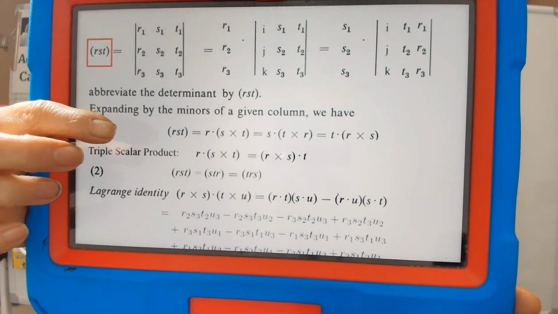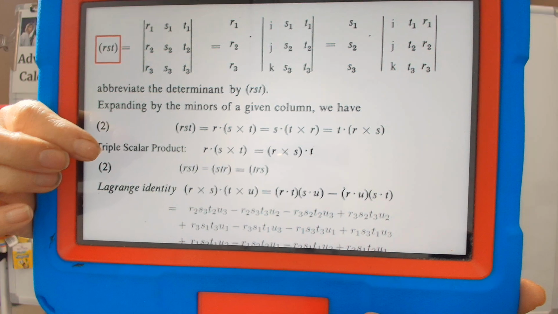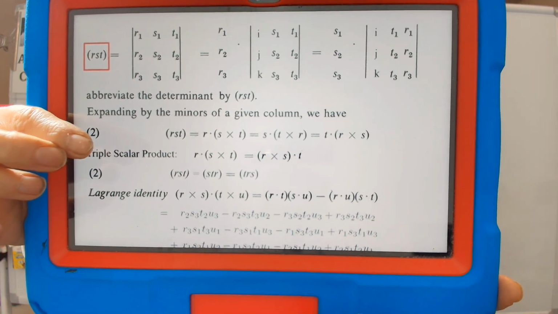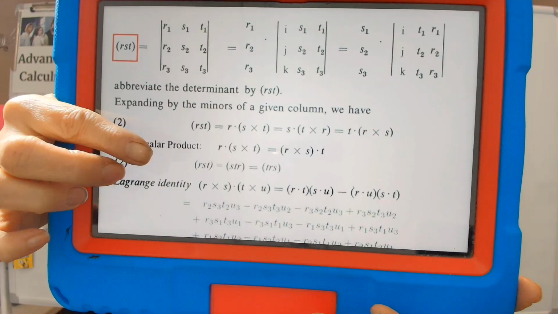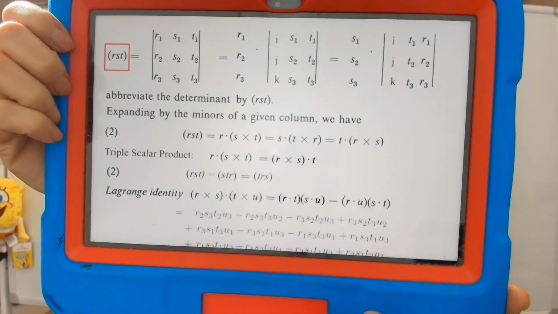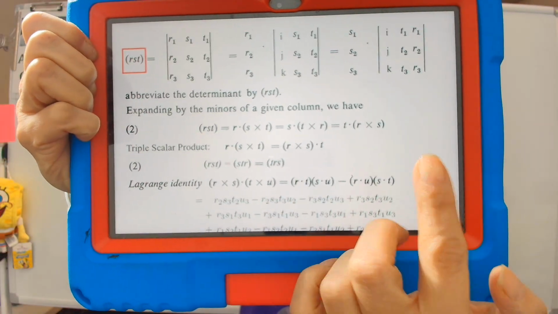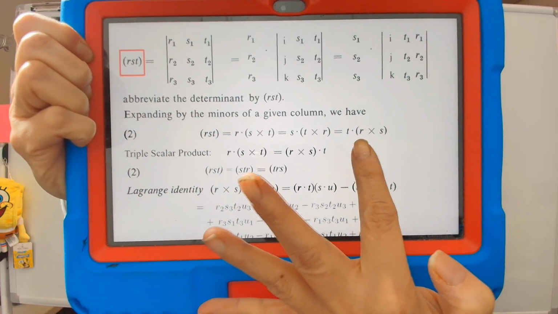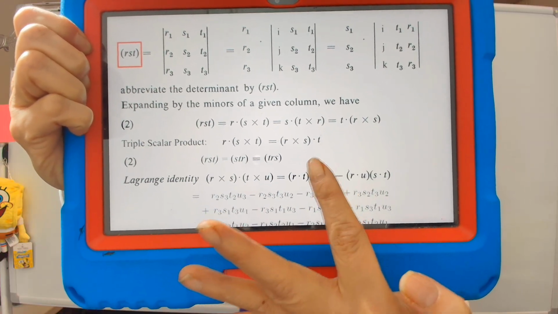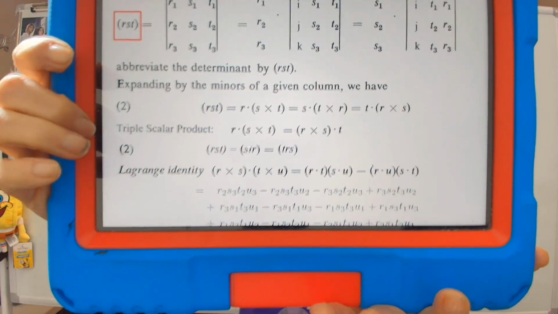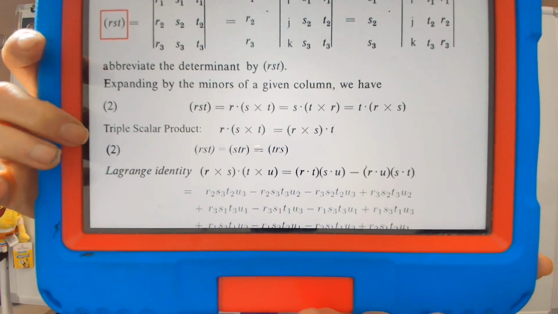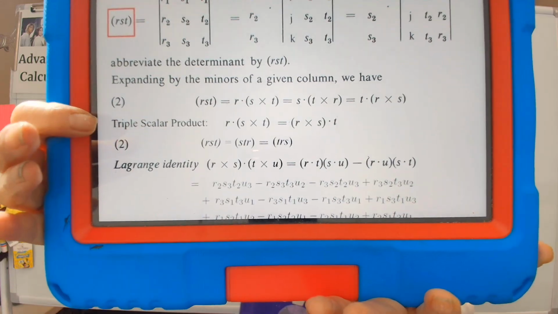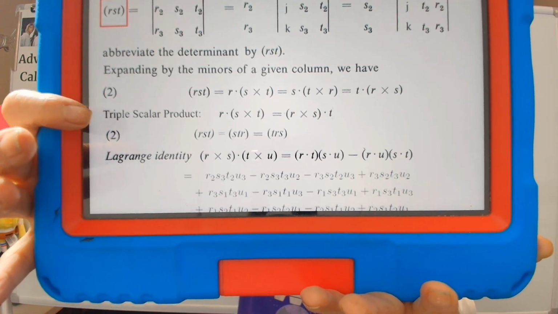from that, we have the triple scalar product, which is R dot S cross T, ending up being R cross S dot T. I got that by reversing the last term, because the dot product you can reverse, right? So this becomes R cross S dot T, and that is the triple scalar product that we mentioned a bit earlier. That was proved in earlier calculus, but we will also prove it here, I think. Yeah, a little bit later.